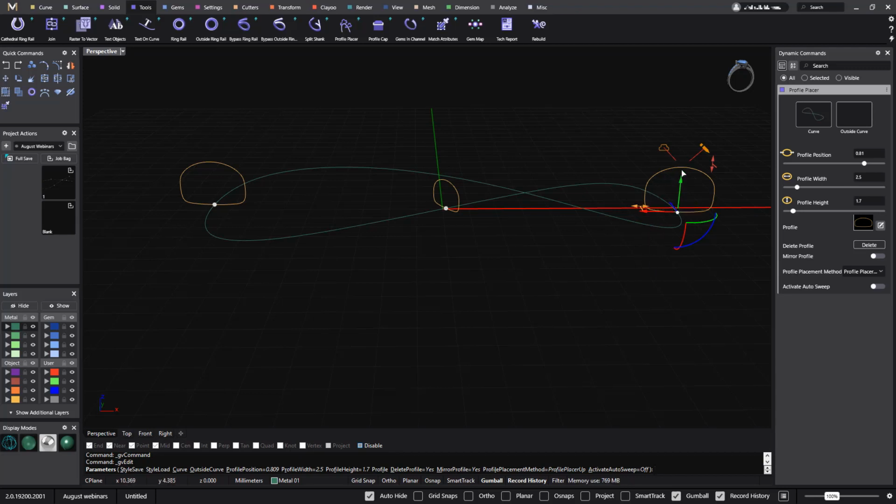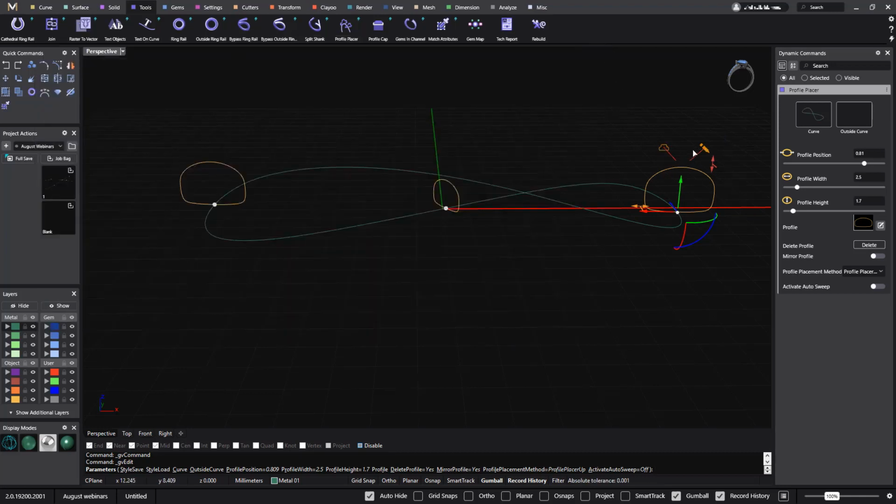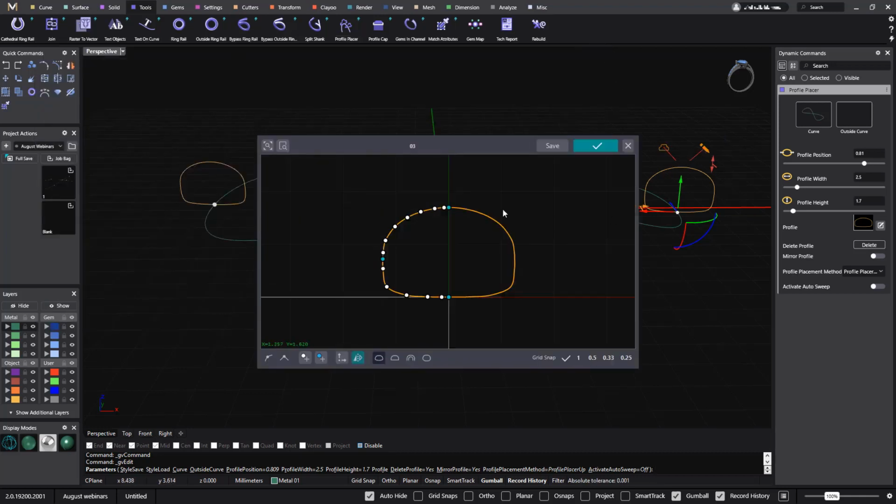The same if you want to modify this profile. You can choose from the library, or what you can also do is go to the profile editor, where you can edit all the points and you can create any shape that you want. It's just a matter of adding or removing control points, or just dragging them wherever you want to create the shape that you want. All right.